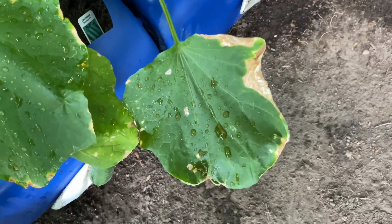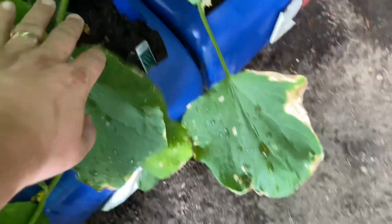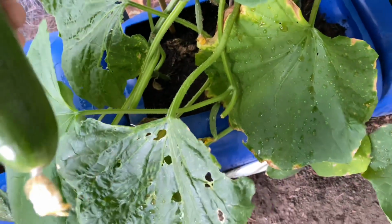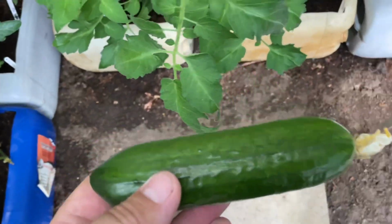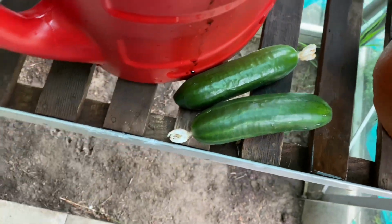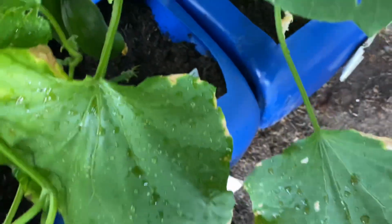This one is called Socrates. Oh, look, I've got loads down here, look. Oh, yeah, I'm going to pick them. If we won't eat them, the dogs definitely will, because Teddy absolutely loves cucumber. So does Dolly, actually. 2 nice sized cukes there. I've got another little one there, and a couple of others there.